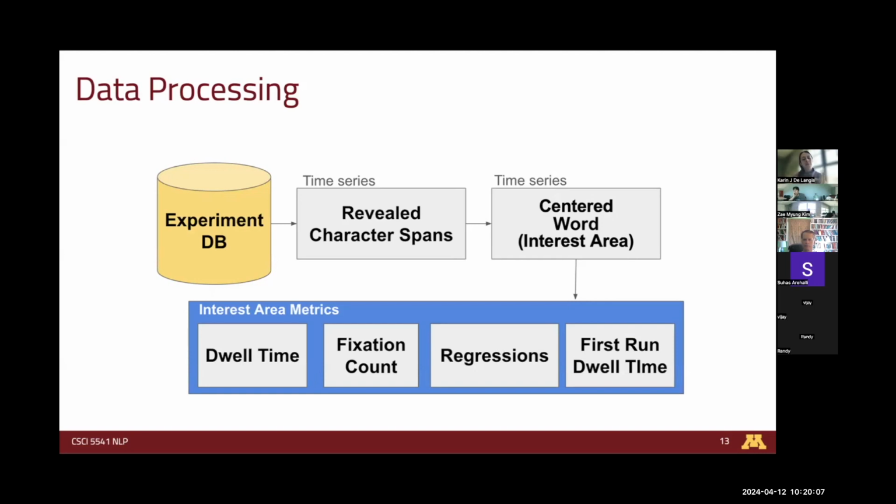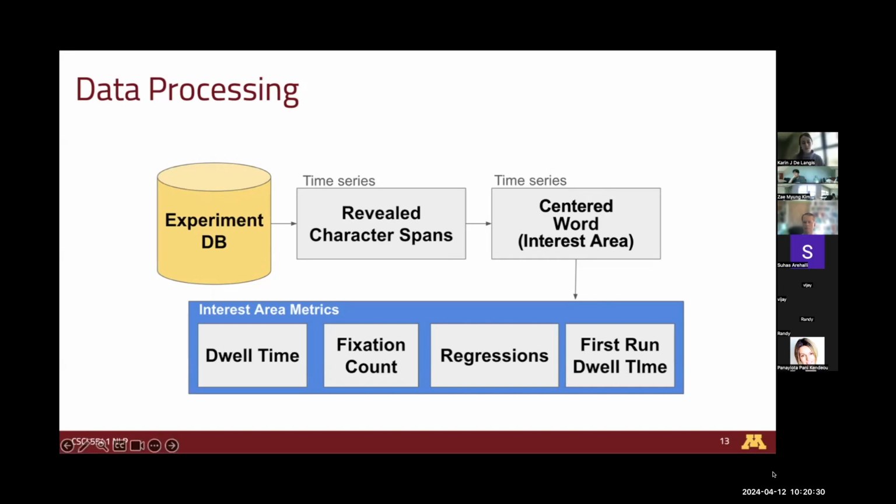And from there, the eye tracking metrics that we were comfortably able to calculate were these ones at the bottom, which is the overall dwell time for each interest area, the fixation count within the area, which is a little bit off from the real fixation count, but those details are a little bit tedious. So I will just put an imaginary asterisk here for you all. The number of regressions out of each interest area, and also the first run dwell time for each interest area.